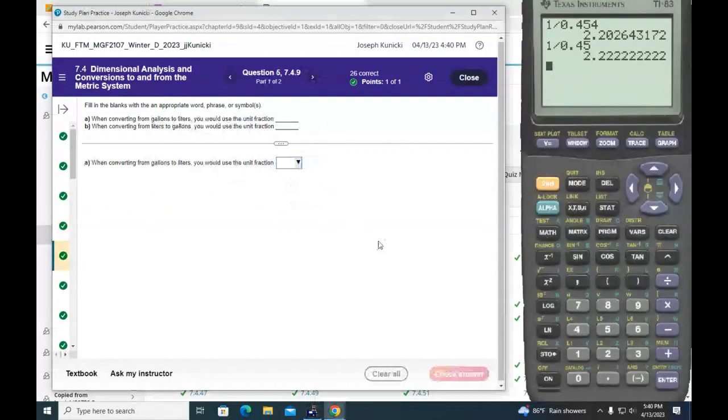I think another. See, this is gallons to liters. So I think it's 3.8 liters to a gallon, right? Where is the volume? See, 3.79 on here. I think you're going to do 3.8. Whatever they give you on Pearson, MyMathLab, use that. See, they use 3.8. So we're going from gallons to liters, so liters is in the numerator. So it's this one.